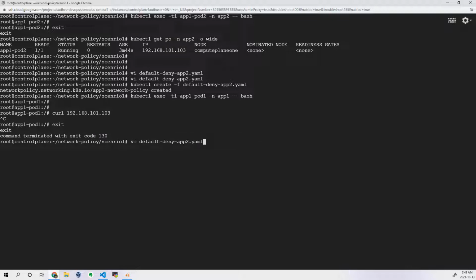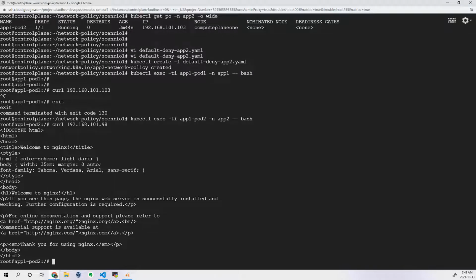But if I log into this pod in this namespace, I can send the packet. That is allowed for me. See, I was able to send, meaning I'm able to go out, but I'm not allowing anyone to reach my pod. That is called allowing egress and denying ingress rules. Egress rules, no restriction on that.